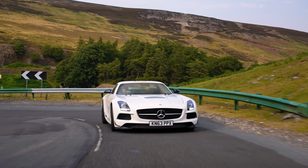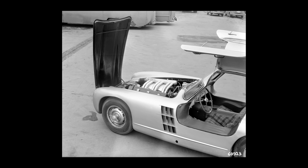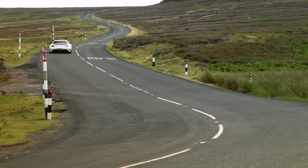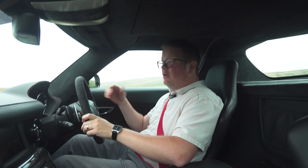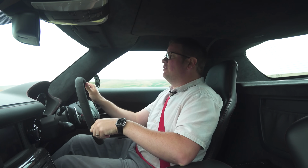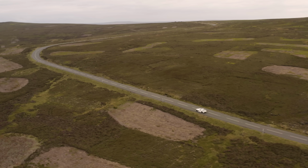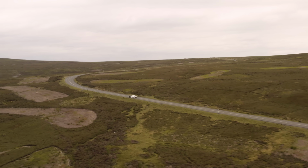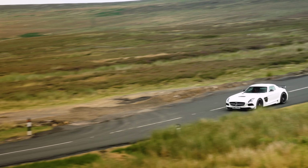And the reason is that this car existed as a sort of homage to the 300 SL Gullwing of the 50s. That's when Mercedes ruled the world. That car was the fastest production car of its time. And it was based on Mercedes' racing car that won the Mille Miglia and Le Mans. And for its 100th anniversary, of course, it commissioned the Vision SLR concept car, designed it itself, and then commissioned McLaren to turn that into a hypercar. And then years later, it decided to have another go itself, which is where this car comes in. The SLS was Mercedes' own take on a sort of modern gullwing.